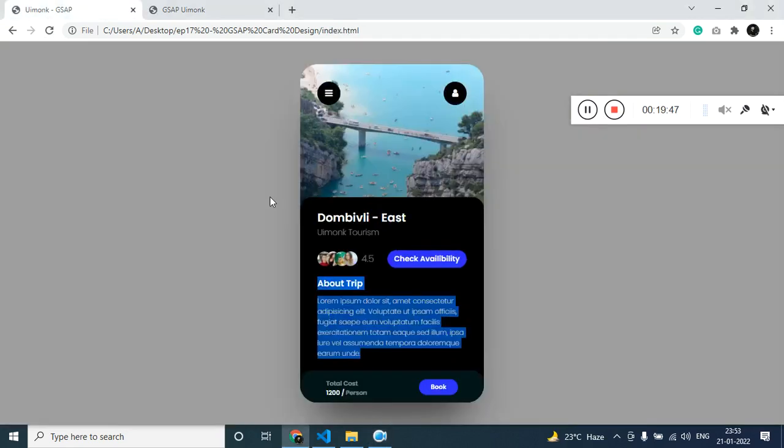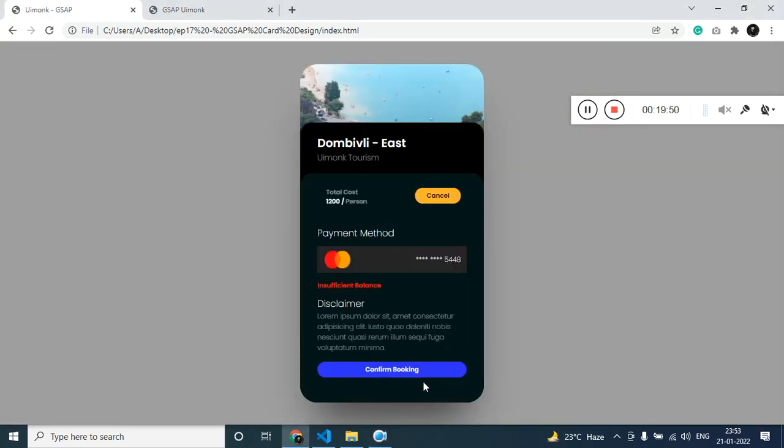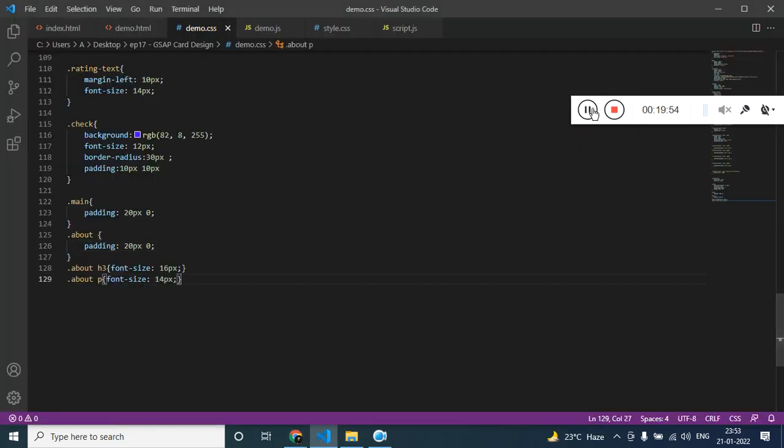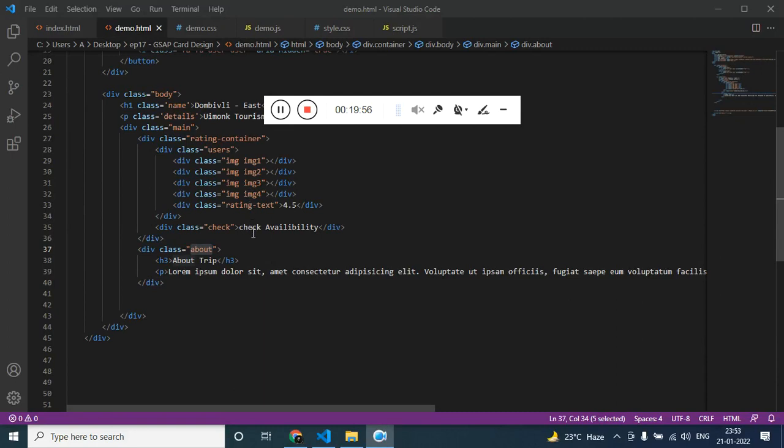So the second screen is this one. Let's have this inside book container, outside the main.